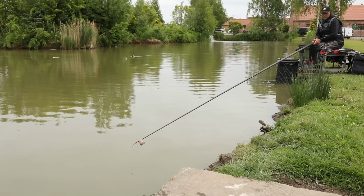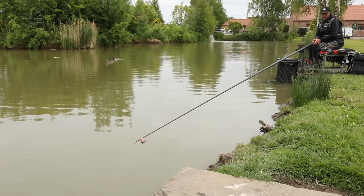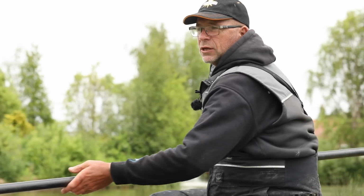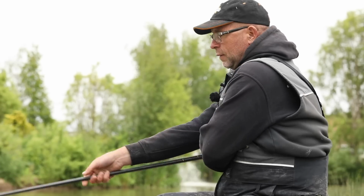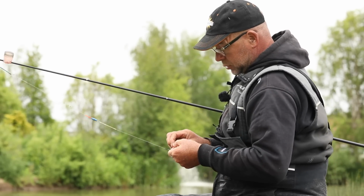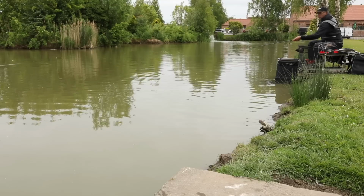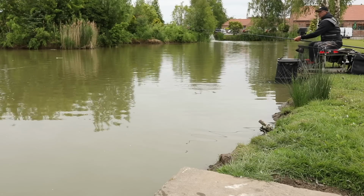Well, we're coming to the killing time of the day really, when I should be catching a load of carp. The interesting thing is everything coming down the peg, I've not even hooked a carp yet. What is interesting is I've changed what I'm feeding. I've fed quite a bit of ground bait, but I do want to reserve some for topping my swim up, so to speak. And I've just swapped to just feeding maggots, and it has definitely made a difference. I think getting the fish accustomed to what's on the hook, more particles for them to choose from. And now I seem to be catching better.